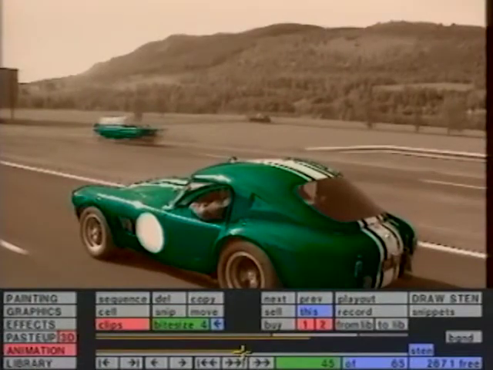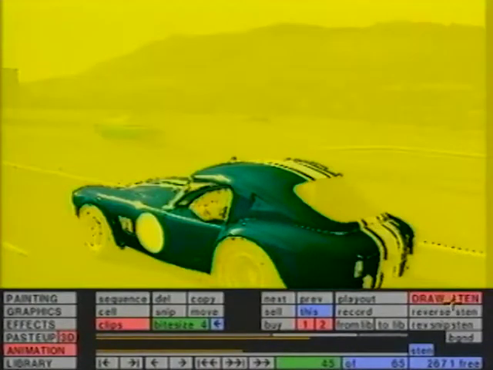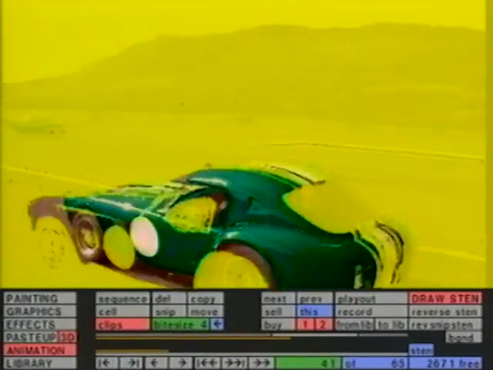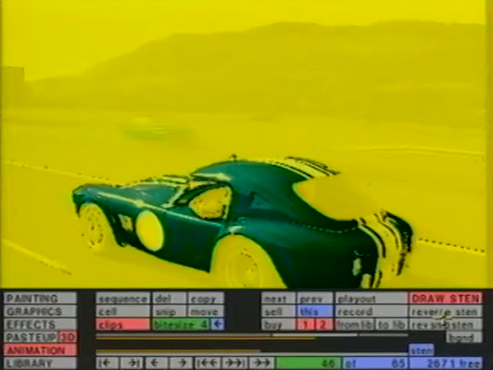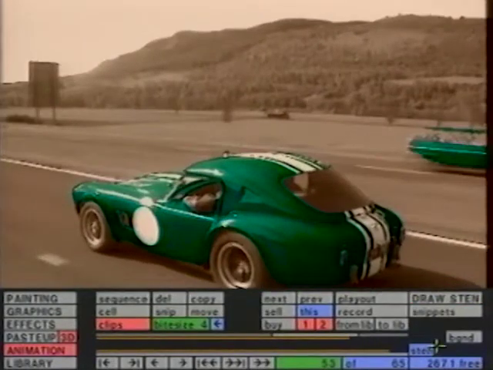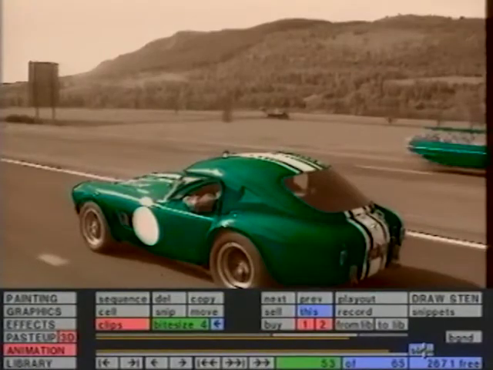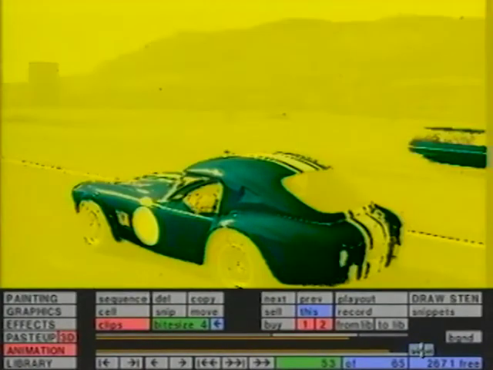Section 9. Clip Stencils. Having covered the production of clip stencils, we'll now take a brief look at some of their applications. To view a clip stencil on the desk, we can enable Draw Stencil. As the clip is moved, the stencil can be seen. Alternatively, if a quick check is required, the blue Sten box can be pressed and the stencil will be displayed, leaving the Draw Stencil buffer unchanged.